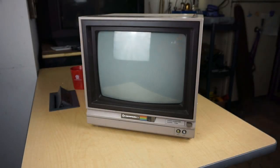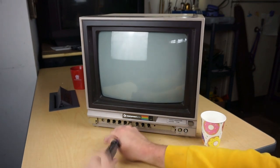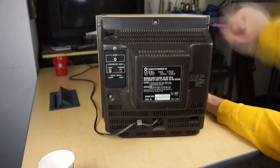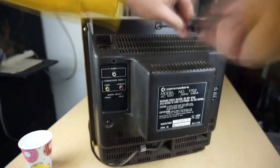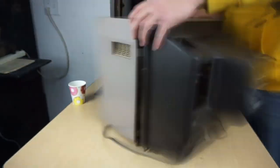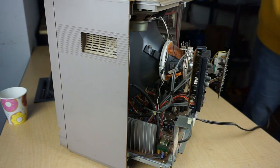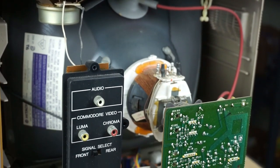To get things started today, we're going to disassemble the CRT. I recommend that you first remove the small front plate covering the buttons on the front, and then you can remove the screws that are behind there. Now, you should only need a Phillips head screwdriver for this procedure, but you want to make sure that you get every screw on the back and on the front. You might accidentally miss one next to the input board on the back, so make sure you remove those, and the shell should simply slip right off. Now, the reason you want to remove the front screws is so that you'll easily be able to remove your boards and chassis when you're ready to remove those.